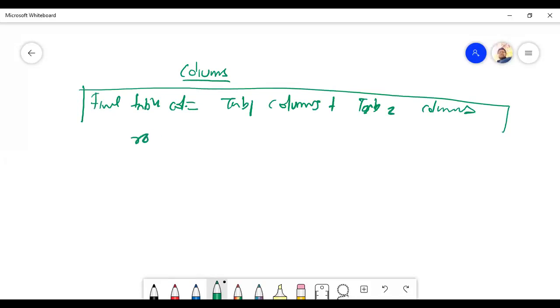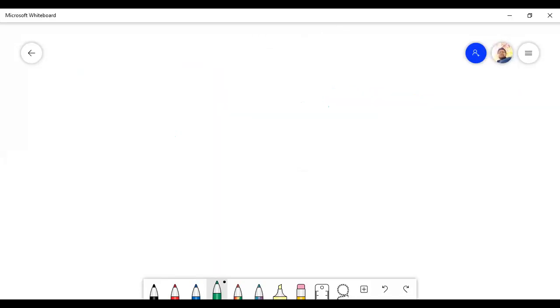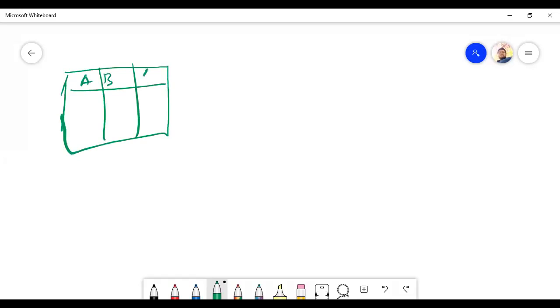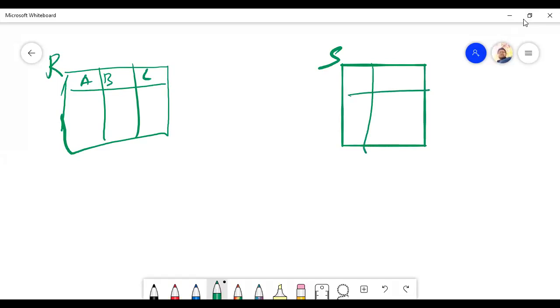Now let's come to rows. Okay, rows. I am going to draw a table ABC, another table. This table name is R, this table name is S, with XY. So 101, 102, 103, L M N, 30, 31, 30.